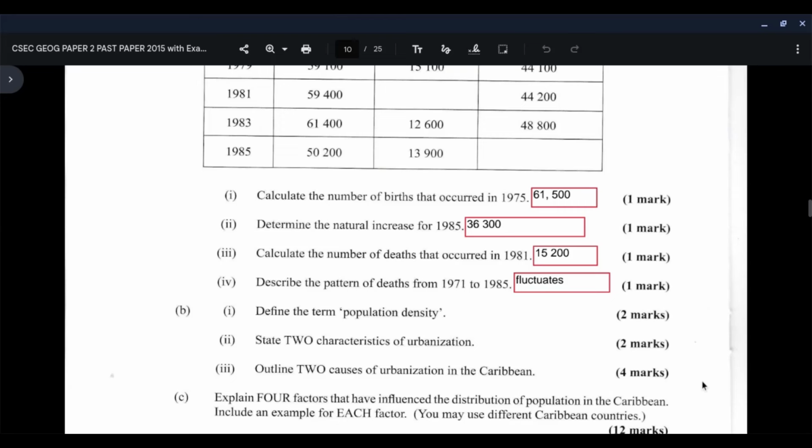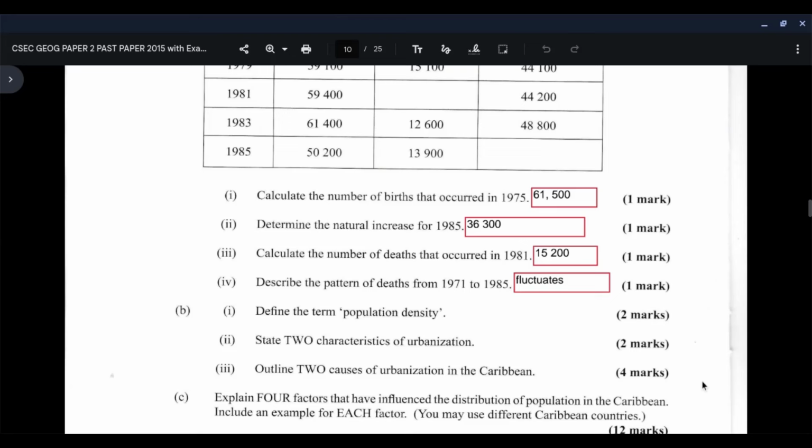First thing you can talk about is the topography of the land. Most of the Caribbean territories have a flat coastal plain where you will find a high population, and then you have a hilly or mountainous terrain where you'll find sparse to no population at all, for example in Jamaica. You can also look at the vegetation and the soil type. Areas that have fertile land, that's where agriculture takes place, and that's where the population will be concentrated, as opposed to areas where the land is not fertile. You'll realize that the population is very sparse.